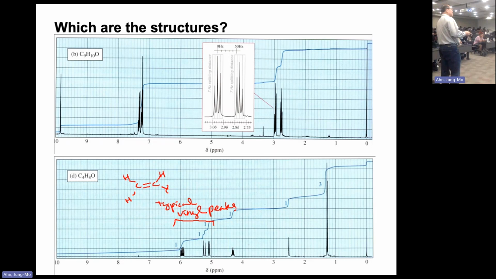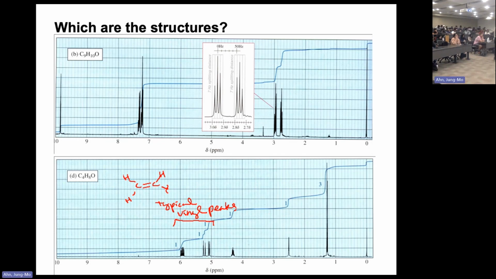These large splittings, and then that large splitting, that makes that one. These hydrogens are trans to this, cis to that, so that makes up this one, and these 2 either of that. We talked about this several slides back. So this is a vinyl signal. If you can figure that out, that makes your problem solving easier, but you still have to figure out the rest of the molecule.